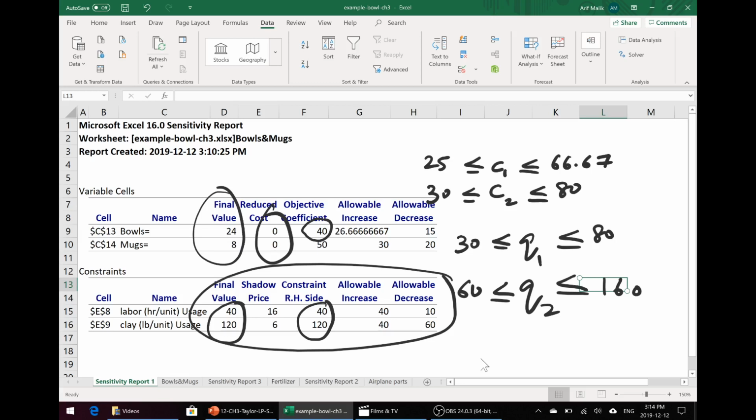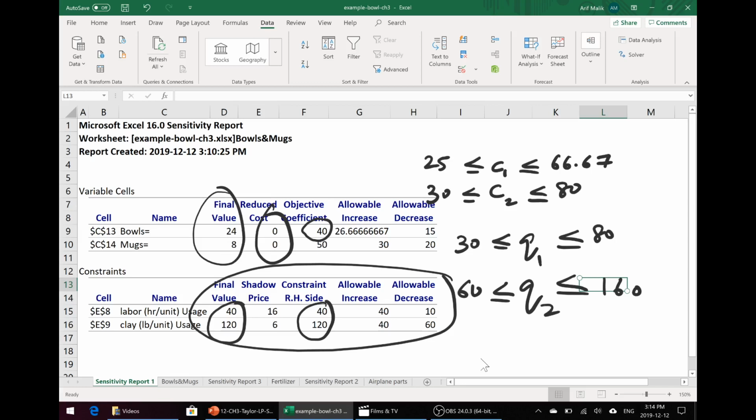But if we go below that, we will have a new corner point. So first I will show you that if we decrease this objective coefficient from 40 to 26 or 25.5 or something like that, the final value stays the same. And then we will change it to something like 24 or 24.9 to show you that we will have a new corner point. And of course that will also show us reduced cost, because one of the variables will be 0.